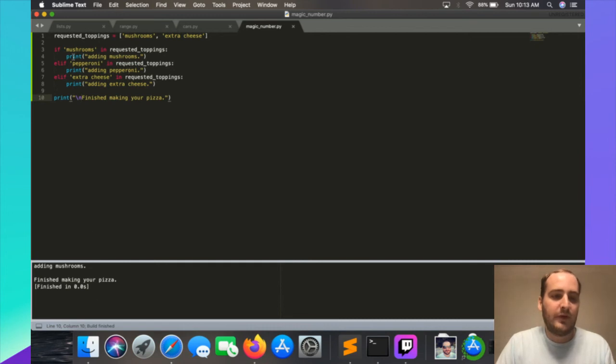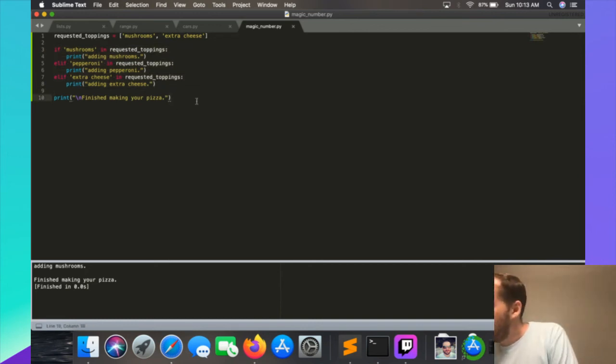So you've got to make sure whenever you're running different things in if statements and elif statements, that if you want it to end at the top, you only put one statement up here, and all these other statements you have to realize are going to be ignored.